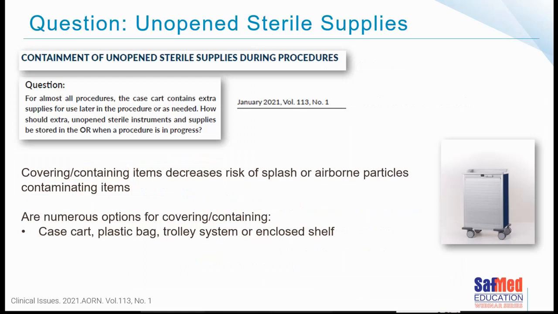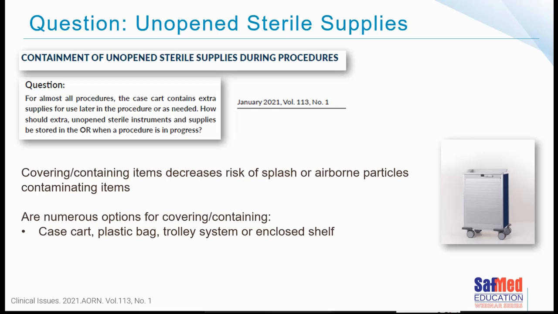The first question that was posed was, for almost all procedures, the case card contains extra supplies for use later in the procedure or as needed. How should extra unopened sterile items and supplies be stored in the OR when a procedure is in progress? Very good question and a very relevant point to all of us.